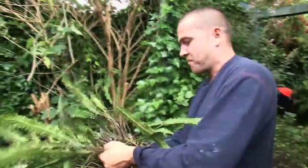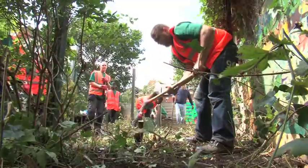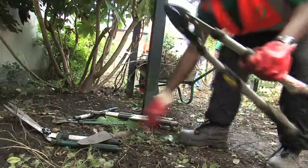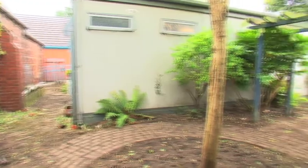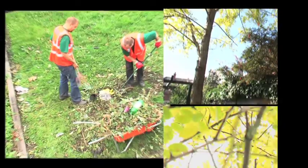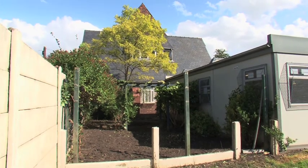A clump-forming plant — Bergenia is a brilliant example — you literally just get a spade and I could make eight plants out of that. By late afternoon on day one, we could see the shape of what could be a proper little garden. I wanted plenty of new plants. The trouble is we don't have a lot of money. I want to bring out the team's creativity and, with a bit of luck, infect them with the gardening bug. So for day two, I've got a little trick up my sleeve that could help out in a big way.